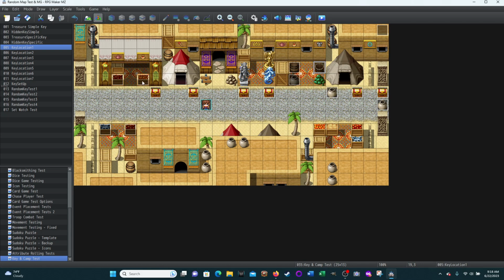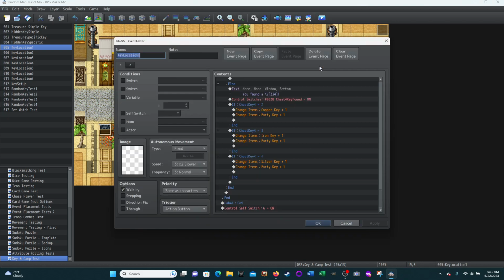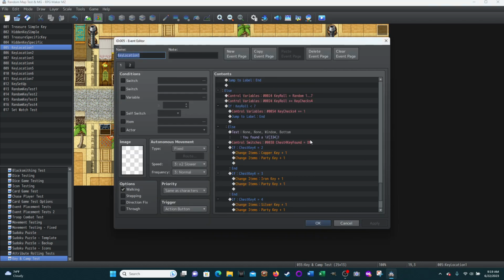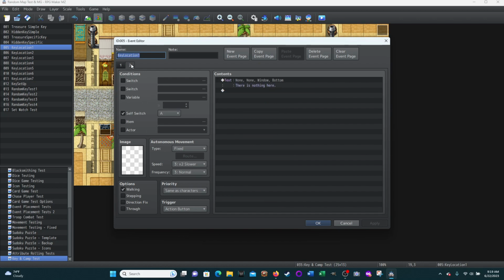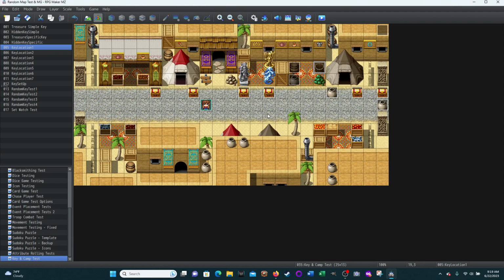And you don't want that, because if the player clicks on it, they might think, well, there's nothing there. Now it's true, there is nothing there, but still, that's not a good way to do that. So again, just to be very clear, there is something missing from this location event. Towards the end, there should be a message, you don't find anything, and then it would be repeated when they click on it again. So there is one thing missing there, but everything else is working good.